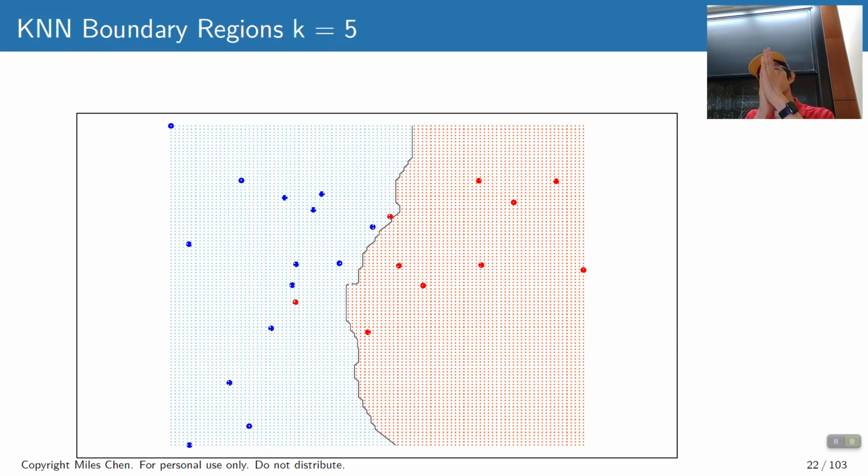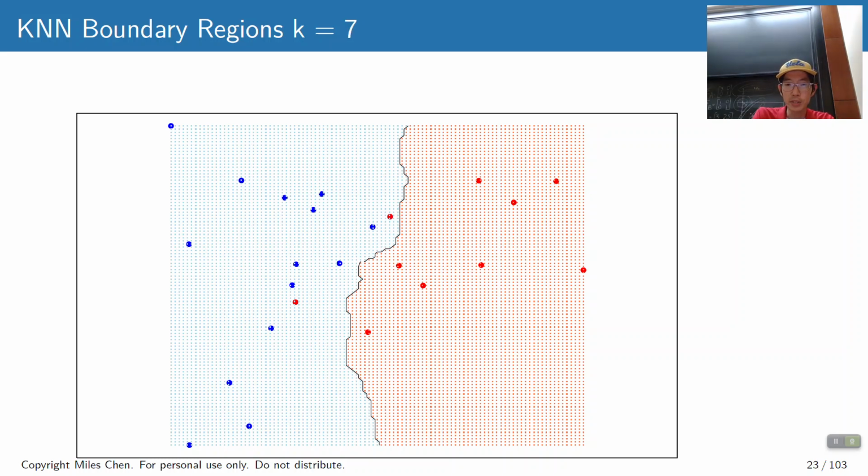So it's a little bit more robust against odd little points popping up. But what that also means with a larger k is that the border between regions is harder to move and less flexible. The true border might be a little bit more flexible between the red and blue regions, but it's harder to influence that. Now, because of the random data and the random locations of the data, you're still going to get some jaggedness, but the overall question is how easily the border is influenced by the random points. With k being bigger, the border is less influenced by individual points.